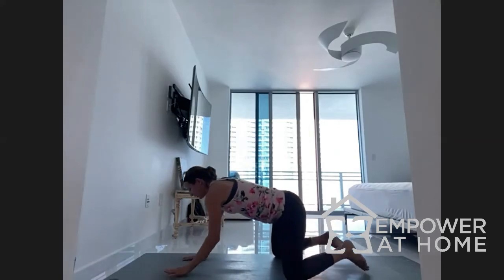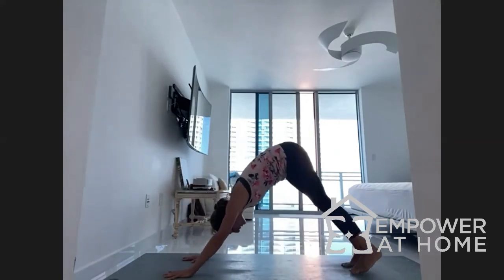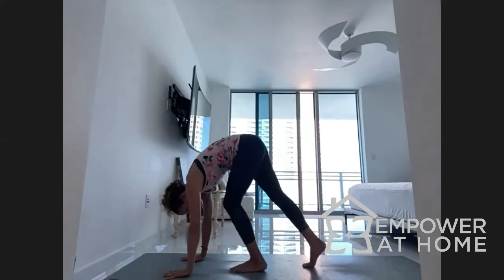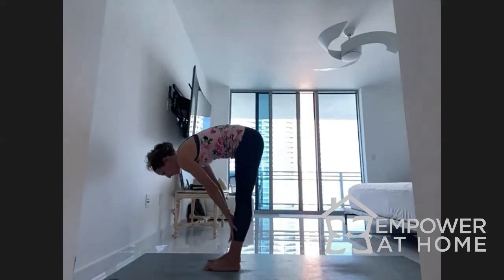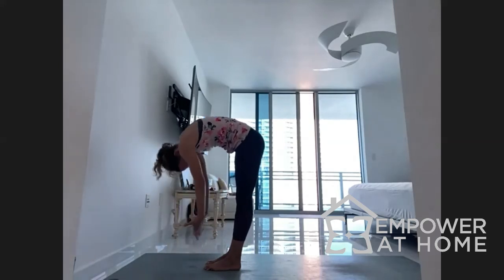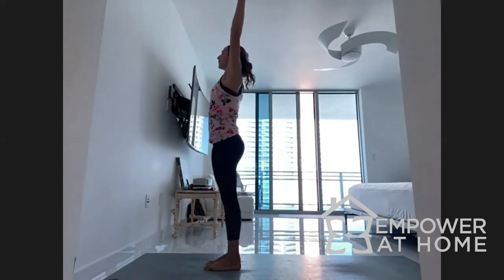When you're ready, come back up to downward facing dog. Take a nice full round of breath. Then travel feet to meet your hands at the top of the mat. Inhale to a halfway lift. Exhale, forward fold. Inhale all the way up, mountain pose.